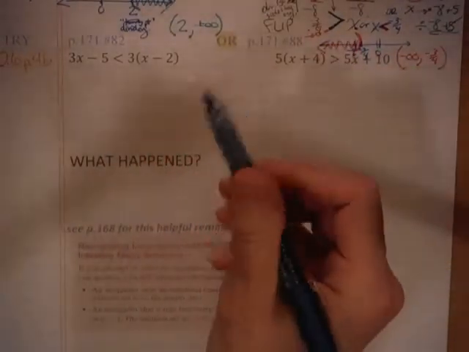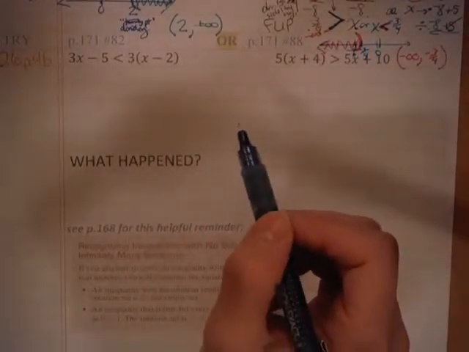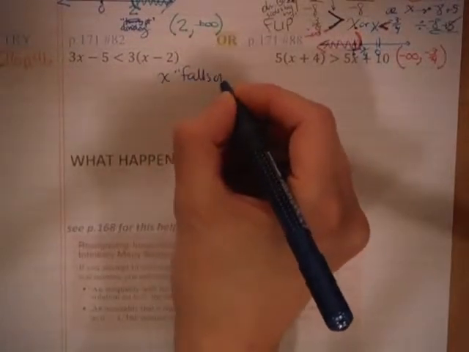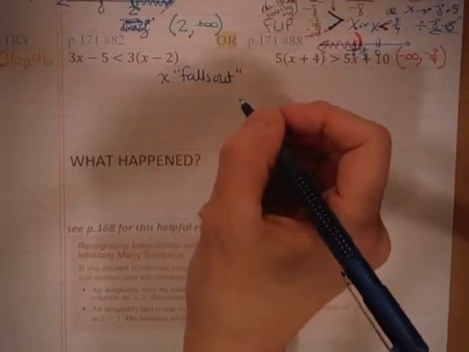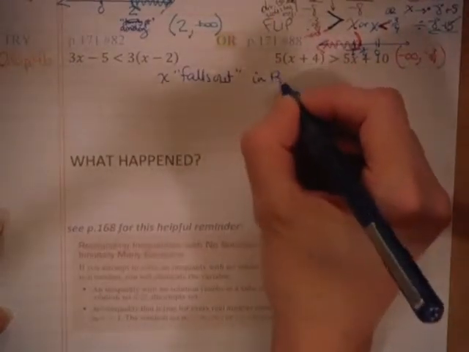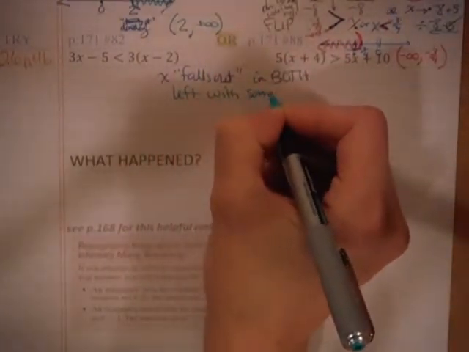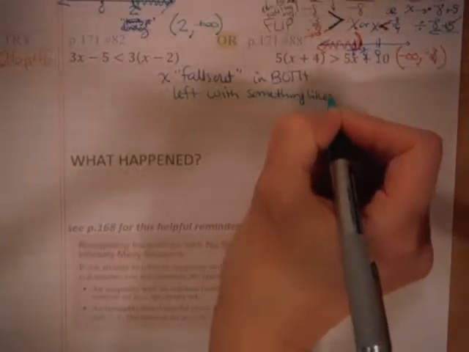Okay, so hopefully you paused and tried working these out. I'm not going to work these out right now. I'm just going to describe what happened. And in both cases, when you tried to move x to one side or the other, what happened was it all canceled out, or x fell away, or it disappeared. Okay, so that's what happens in both of these. X falls out. Okay, what then you're left with, depending on how you move things around, on the left side you might have been left with -5 is less than -6. On the right side, maybe you got 10 is greater than 0.